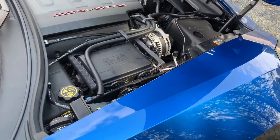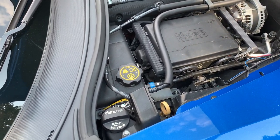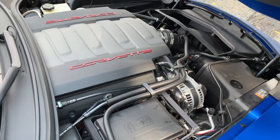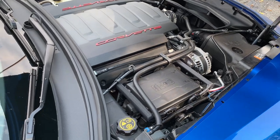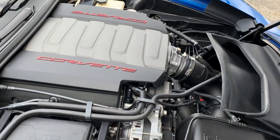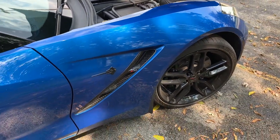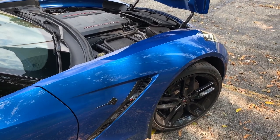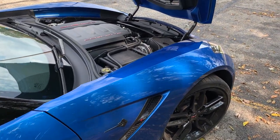As we look under the engine bay, the first thing everyone has to do religiously is oil changes. Now this is the Z51 model — it has the dry sump oiling system which actually has two tanks: the sump tank on the side plus the oil pan itself, and I have yet to do this myself. I've taken it to the dealer. The first two years of maintenance are covered under the Chevy maintenance plan, but I have since paid for it and it's ranged anywhere from about $90 to $140. It varies widely based on the dealer. I don't have a good way of lifting the car on ramps, so for now I've just been taking it to the dealer. The powertrain warranty also just finished up at five years, so I may start doing more of that stuff on my own. Let me know in the comments if you change your own oil on the C7.